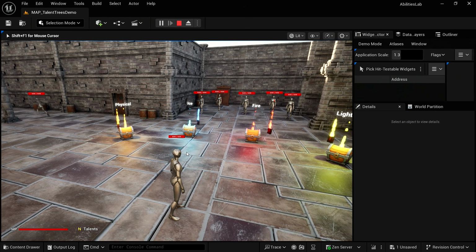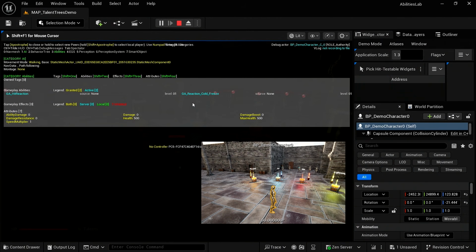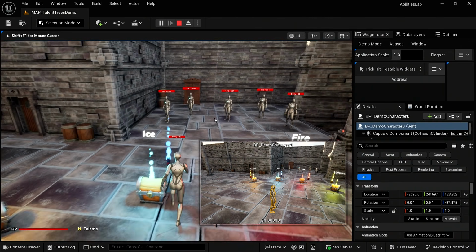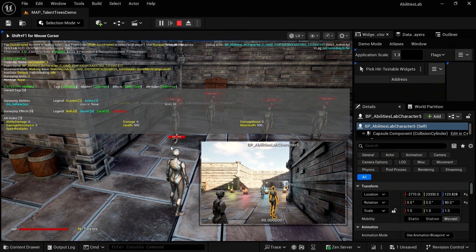Then I'll use my gameplay debugger. With shift apostrophe, I can open the gameplay debugger, and then I can check which abilities are active, which are abilities I have right now, and which are activated. So here I see reaction, cold, freeze as blue. That means that ability is on me and it's active. So it's listening for me to apply gameplay effects right now. You can also use this to check your own tags, any gameplay effect on you, and any stats on you. And if you want to inspect any other character in the world, with the gameplay debugger open, you can line up some character in the middle of your screen, and also hold apostrophe to check out its state instead.